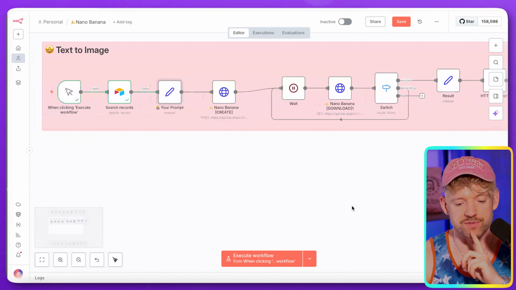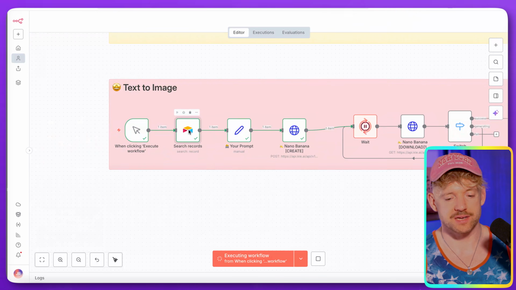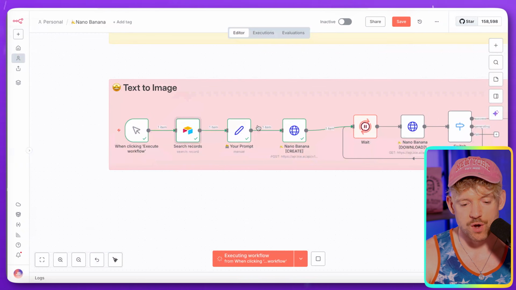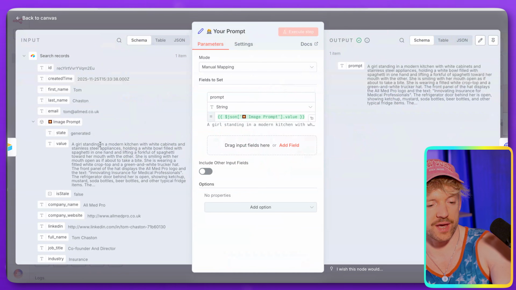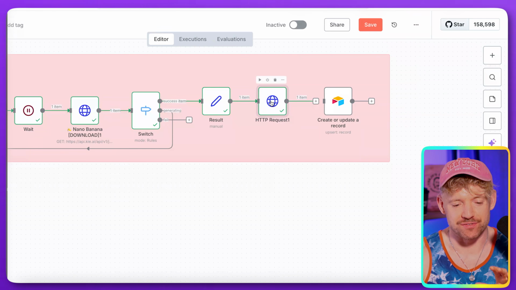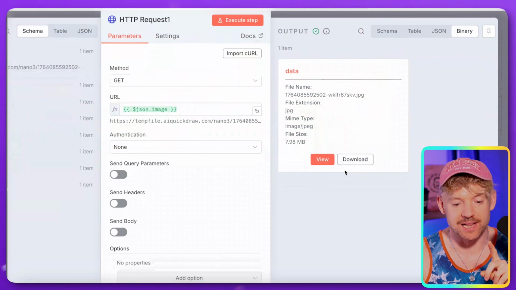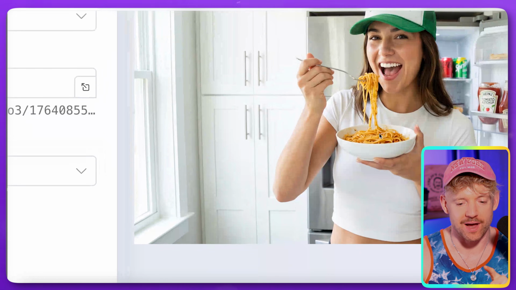So let's actually put this to the test and run this one through real quick. Beautiful. So when we run a scenario, we're going to download the records from Airtable so we can see all of the information there. We've got our prompt. All this is doing, like I say, is just taking the thing we've got here and actually setting it as something so it's going to be consistent. And once that whole process connects, guys, you can actually click on this now and see. So if I double click into this and I click on view, I should actually see a woman eating noodles with it. Look at this, guys.